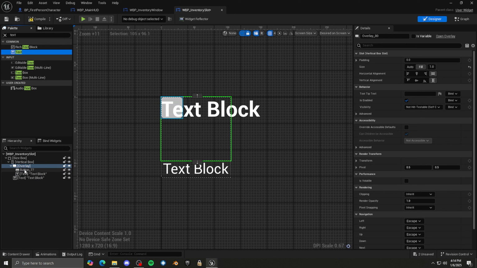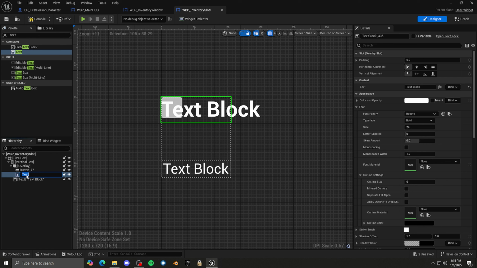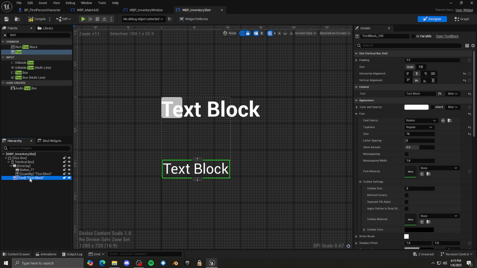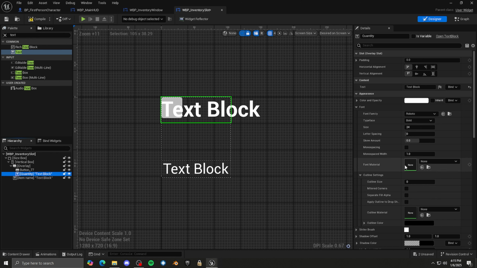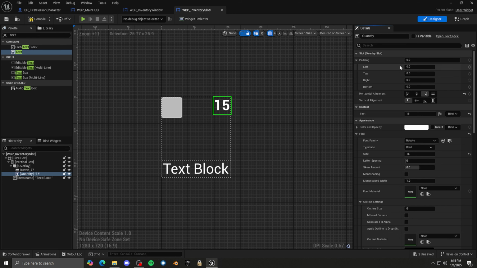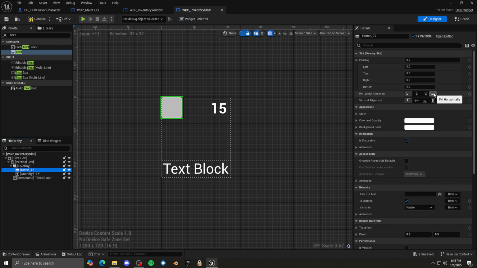So inside that overlay, it should have a button and it should have text. And this text is going to be our quantity. So we can actually name this quantity, and we can actually name this like item name. So our text quantity, we can take that way down. I'm going to give that 16 as well. And then we'll just put like a number in here. And I'm going to give that an alignment of the right. And what works good for me is if I give it a little bit of top padding. So I'm going to do 5 top padding, 5 right padding. So I'm going to do something like that, which just kicks it down and out from the corner a little bit. And if we go up to the button here, we want to stretch that.